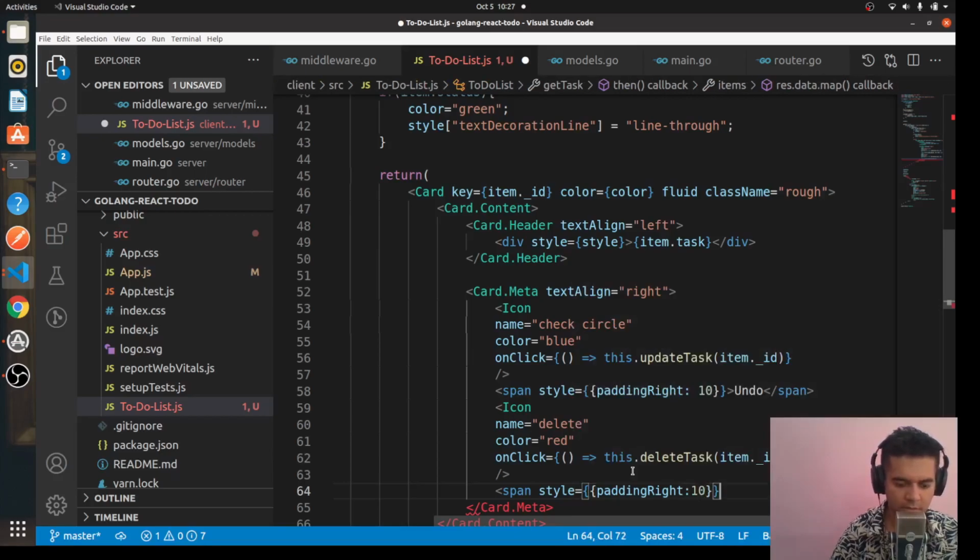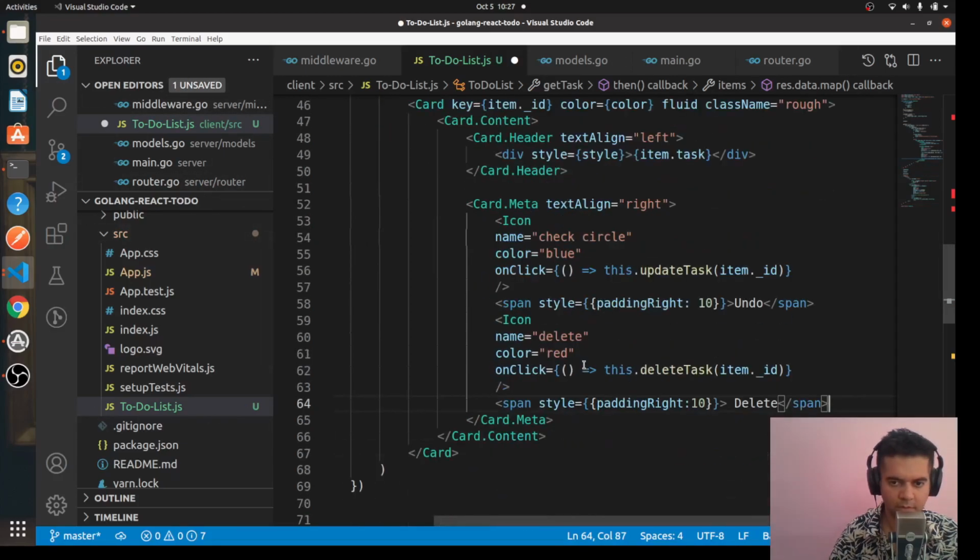Padding right is 10. If you ever get confused, just look at the project demo that I'd shown you in the beginning of the video. Then everything will make a lot more sense, right? So here's the delete text for the button, and now you just ensure that you have closed all the tags correctly.